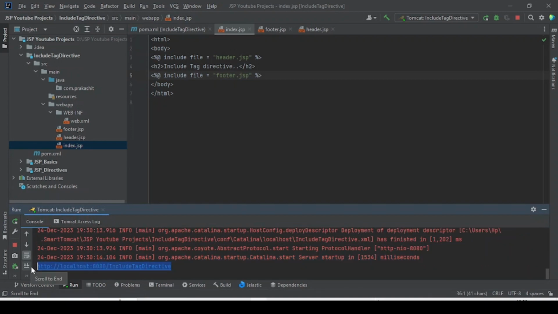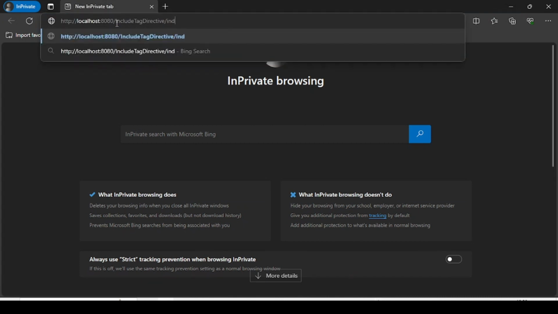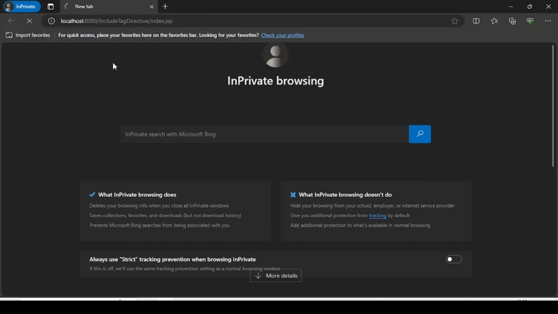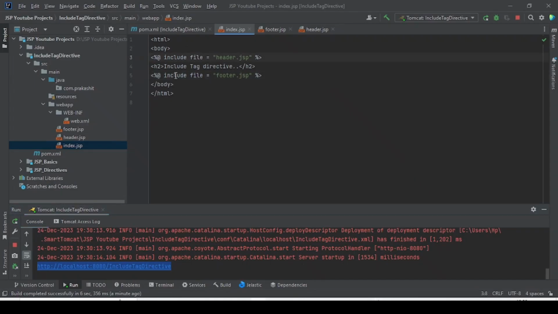The server started. Let me take the context path and open index.jsp. If I hit it, you can see the response: this is the header, welcome to Prakash IT, this is the content of the index.jsp file, and this is the timestamp. These two things, header and footer, we can include for each page using the include tag directive.